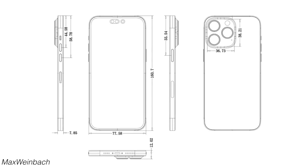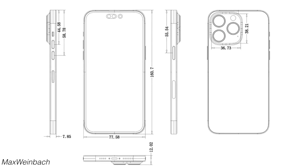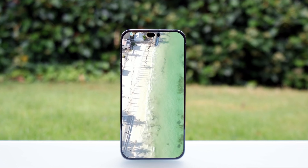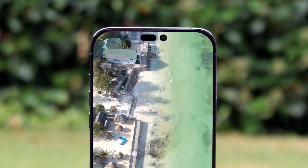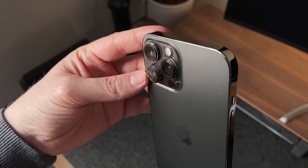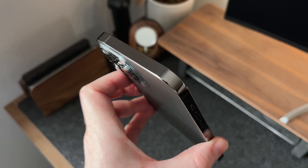Here we have a sketch image with a full detailed look at the design of the iPhone 14 Pro. The first thing you will notice is the pill-shaped punch hole cutout on the front, which is kind of bigger than expected — it does give a fresh look to the display. Apple will use this boxy design for all upcoming iPhones, which will be slightly thicker than last year's iPhone 13 Pro.